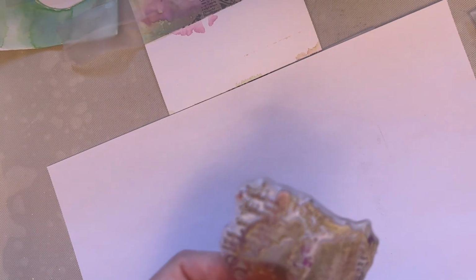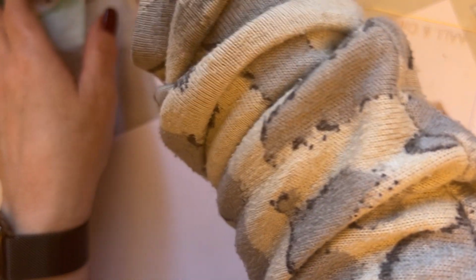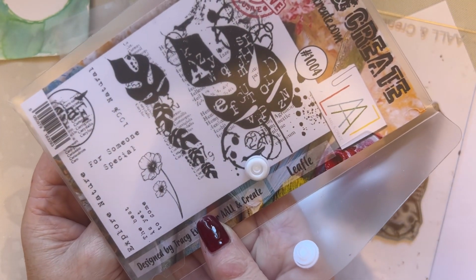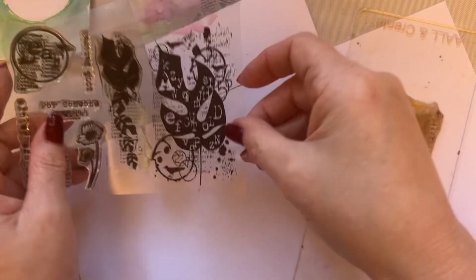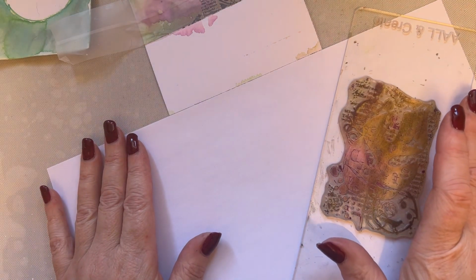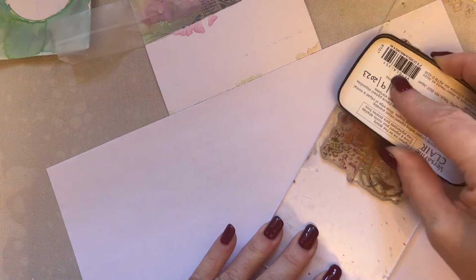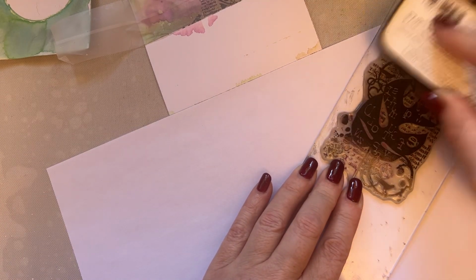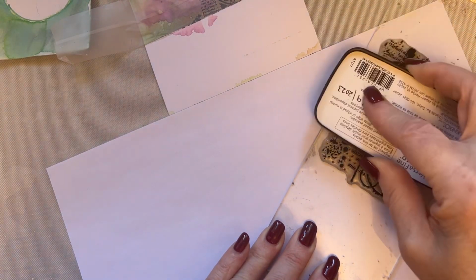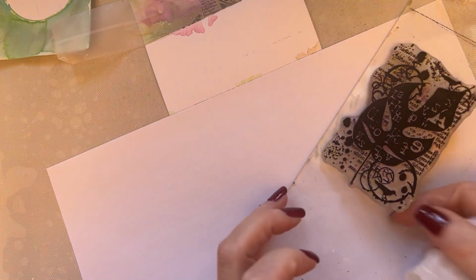So let's grab another acrylic block, and you can see I'm using the Leafle stamp set, Leafle 1004. And what I want to do is sort of add parts of this leaf. And I don't have to worry because I've got that low tack tape on there. So I'm going to take my black ink again, and the stamp is not stuck on that acrylic block. It was moving around all over the place. And you can see I'm inking the whole stamp because I'm unsure which part of the stamp I'll end up using.